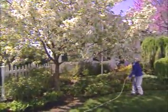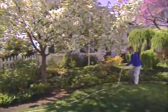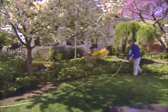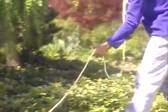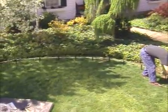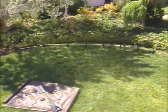To ensure that your project looks sharp, it's important to establish a visually pleasing layout and make sure the edge is clearly marked before digging. You can mark your edge using a rope or garden hose. Or if you prefer, you may drive stakes and string a line.